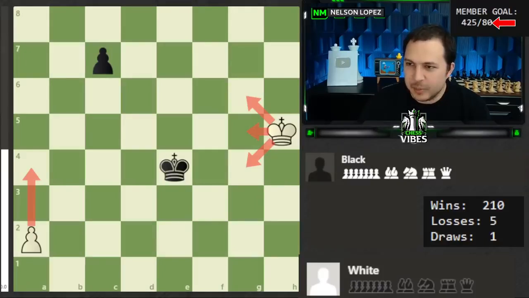All right. Let's see what the poll says. A4 is coming in as the top move, it looks like.